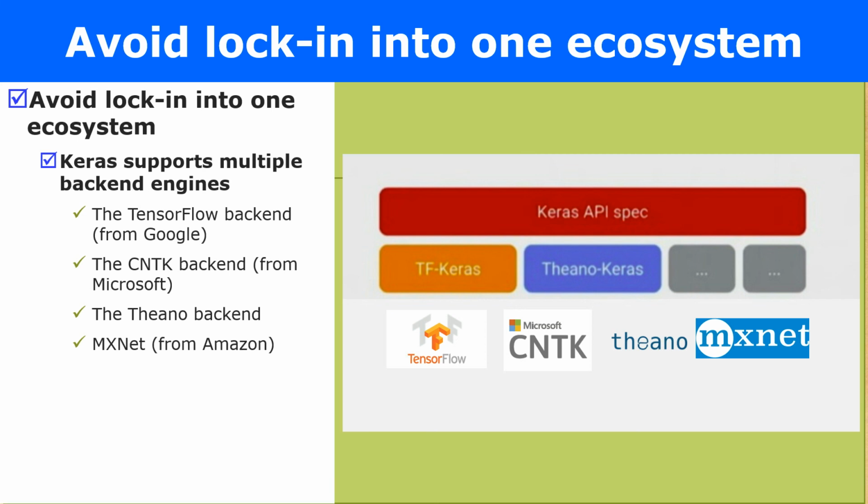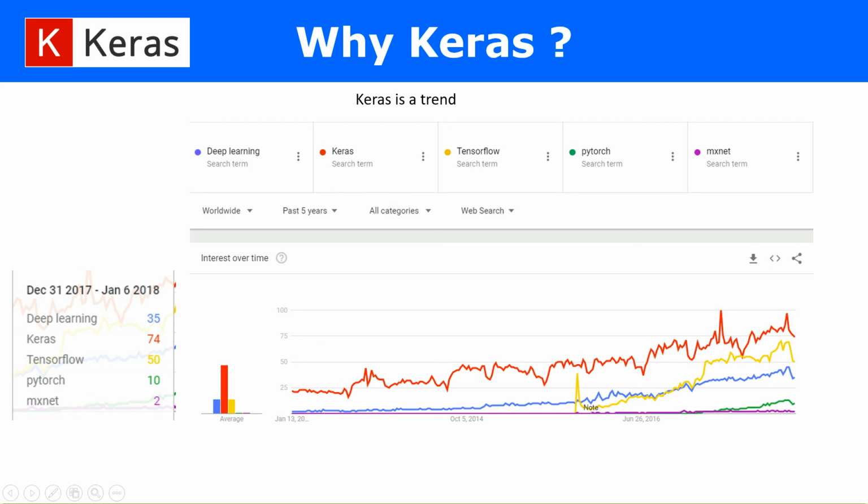And you will also get the benefits of multiple libraries such as TensorFlow, Microsoft CNTK, Theano, MXNet, all in a single API. All you need is a friendly library, Keras. With code that is written in Keras, you can flip the backend engine in a matter of seconds so that you can get the best of multiple backend engines at will. So, an amazing library, and that's what people are searching for.